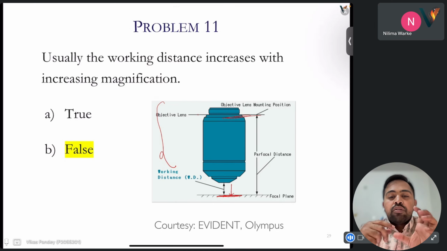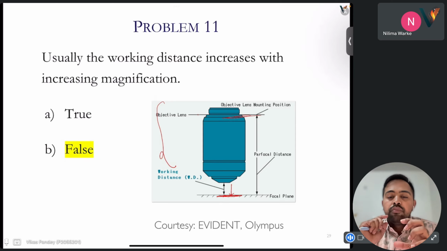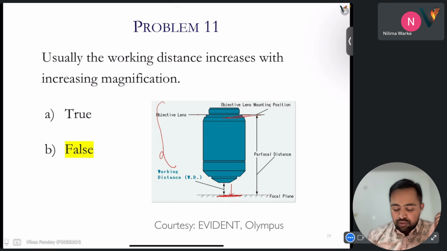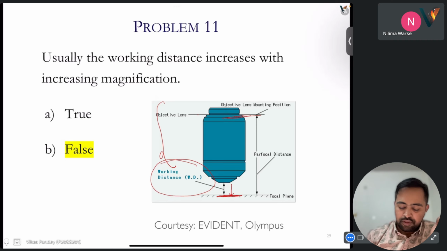But in case of compound microscope, what we do is that once this range is over and we want to go further, we just switch the lens system, objective lens, and go to the next objective lens that is having more resolution. Or in case we want to see less, like we want to see bigger area for lower resolution. So still there, we have to change the distance, and working distance will be inverse. Like the magnification is inversely proportional to the working distance of the lens or the microscope.